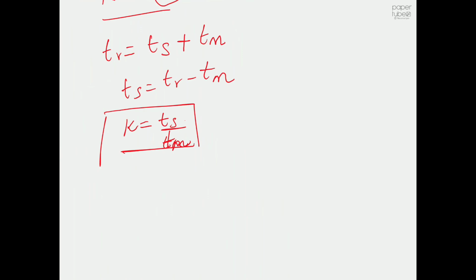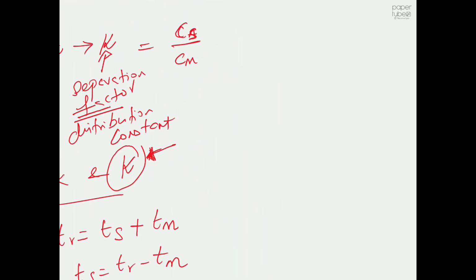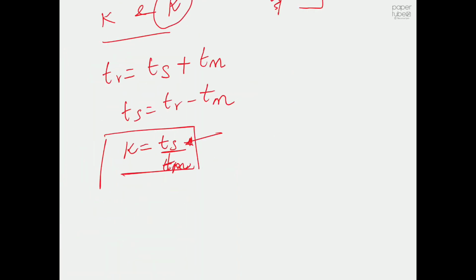If you look at this ratio, Ts is something like, let's say we put paracetamol at the inlet of your column. Ts corresponds to the time spent by your analyte, paracetamol, inside the column, and Tm is the time spent by the analyte in the mobile phase. So that itself already talks a bit about your K value. We already know the capital K, which is nothing but your distribution coefficient, Cs by Cm.